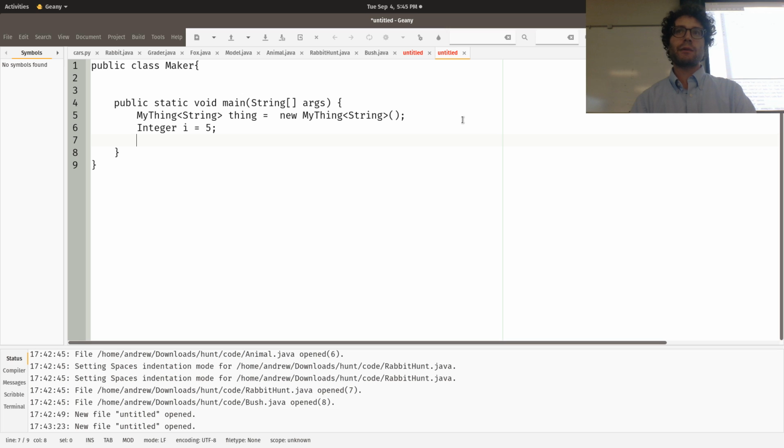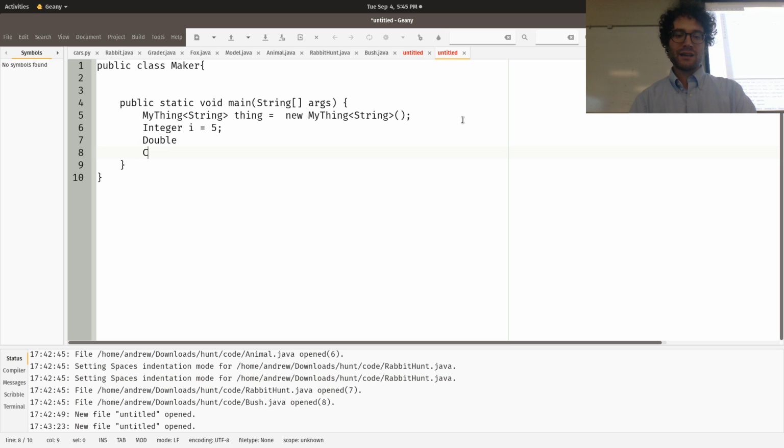There's one for basically every primitive. They're fairly easy to remember, right? Integer for ints, capital D Double for doubles, Character for chars instead of char, and capital B Boolean for booleans. So not too hard to remember. And they also have a bunch of nice static variables in there as well. And this was connected to generics.